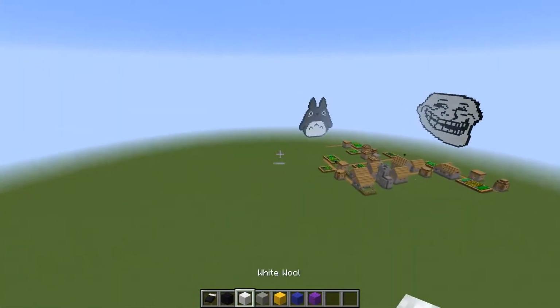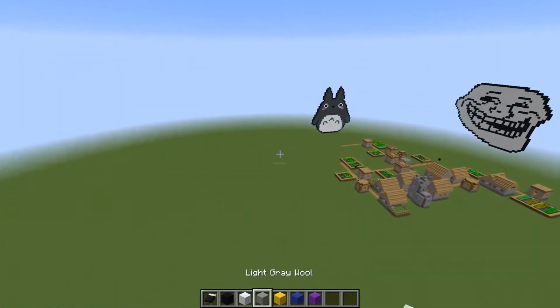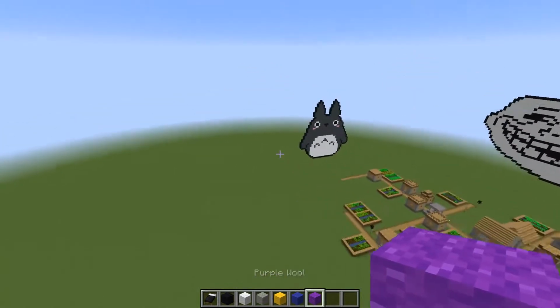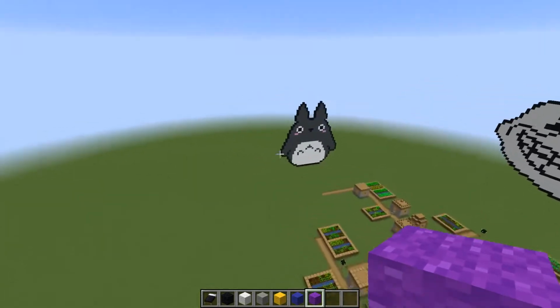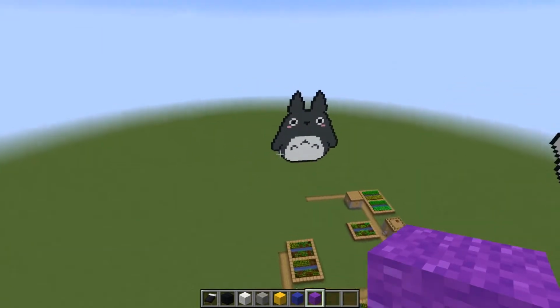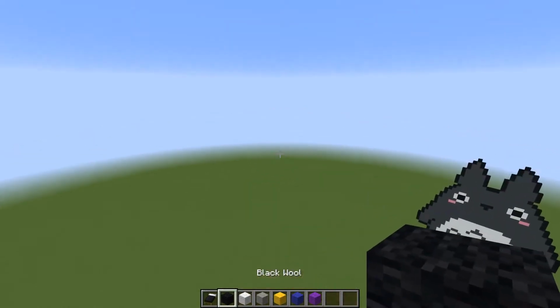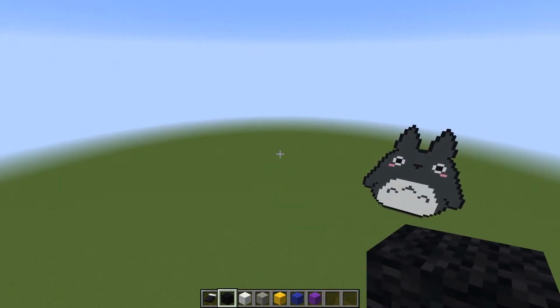But today we're going to be using black, white, light gray, yellow, blue, and purple wool. We're going to be making something in the realm and universe that is My Neighbor Totoro. This one is going to be daunting for me. It's not so much daunting, it's just going to take a lot of effort to actually do.